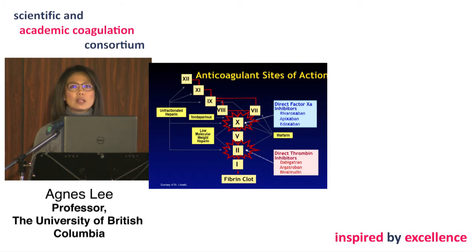But more recently, we have potentially the holy grail solution for thrombotic treatment, the direct oral anticoagulants, and they come in two large classes, the direct factor Xa inhibitors, as well as the direct thrombin inhibitors. And certainly in our setting, in my clinic in Vancouver, almost 60 to 70% of our patients with acute DVT or PE are treated with these newer agents now. The only reason patients don't use these newer agents is often the cost associated with the newer drugs compared to the traditional warfarin therapy.